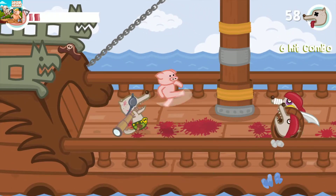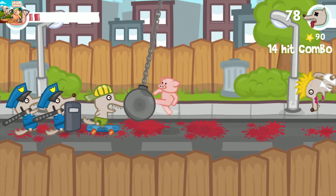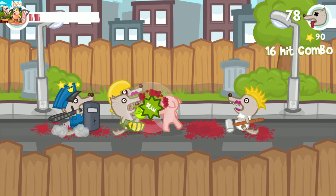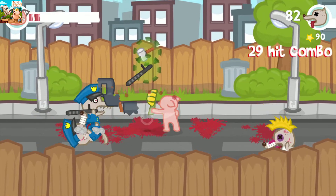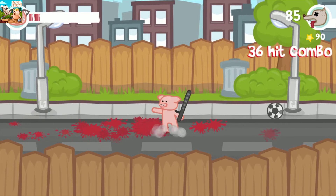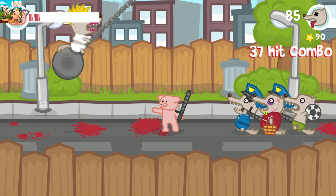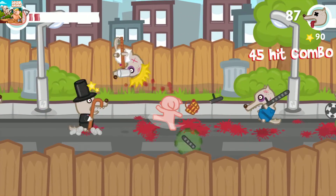You're jumping over things, ducking under things, throwing things at enemies — you feel like a complete John Wick-style badass, albeit a naked pig. But then after a while you've kind of seen everything. There are only three levels and you'll see all of those levels here in this video, and it makes you realise that even though the game's very cheap, it doesn't really have the longevity to keep you interested beyond getting those trophies for the two easy Platinums.